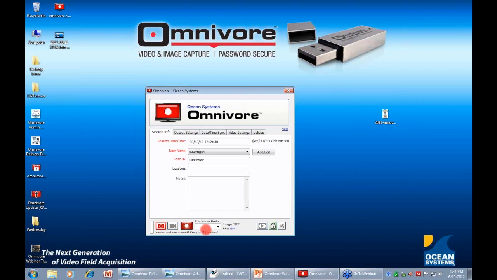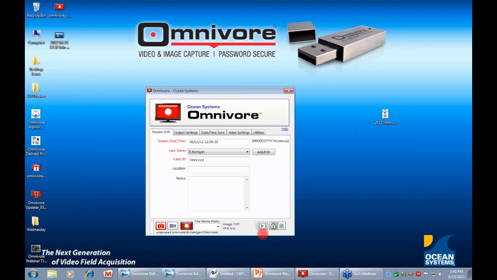If you're collecting video from a number of cameras on a system, you would use this field for that, and I will show you that when we actually do a live capture. The next area shows you the image format that you're collecting, or if you're collecting video, it would show that as well. And then FPS naturally stands for frames per second. You would see that there when you're actively collecting video.